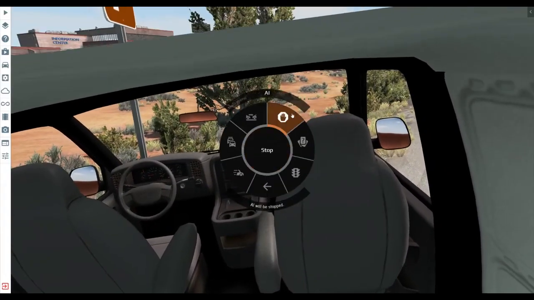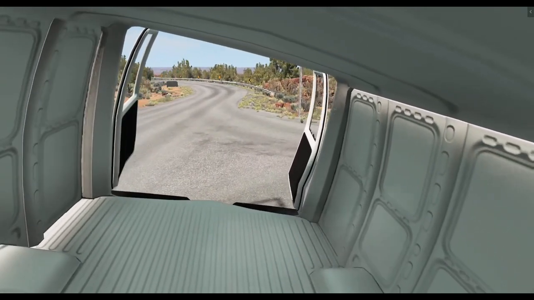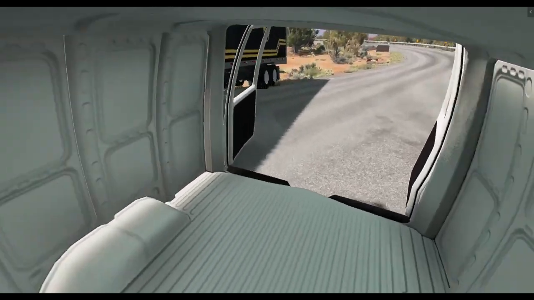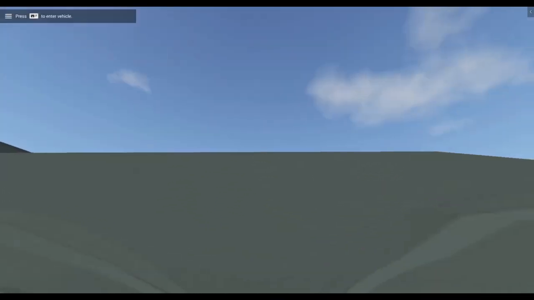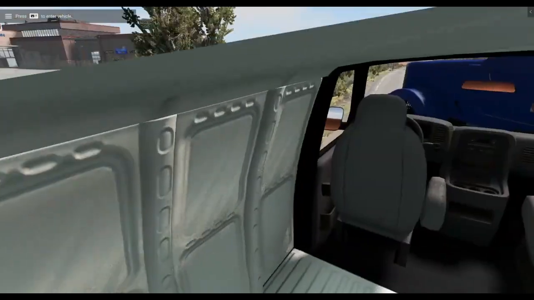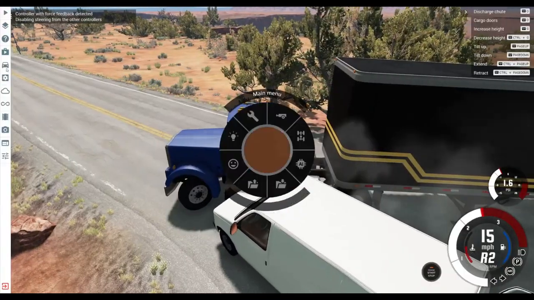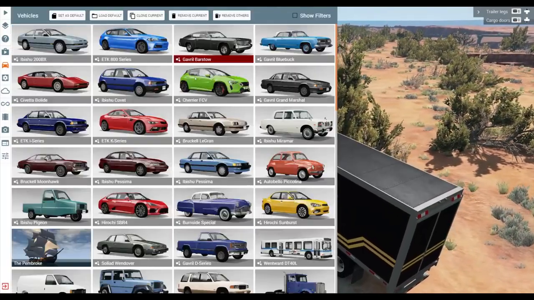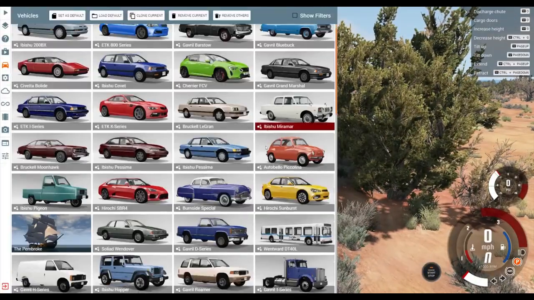Okay, let's try this. AI flee. I'm stuck as usual. But you can see my head. Caving in. What is wrong with you? Both of you. Now I'm not inside the van. Great. No, I didn't want this one.